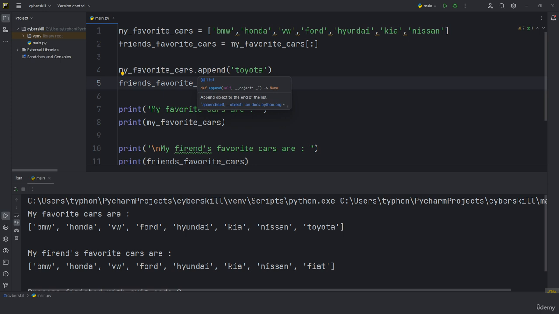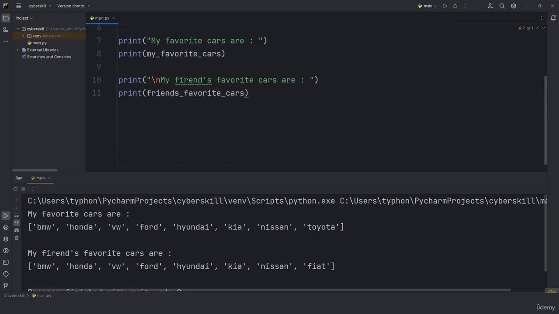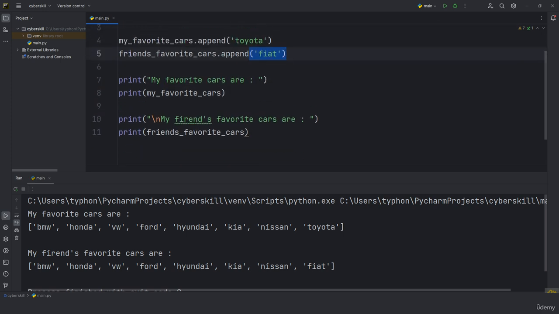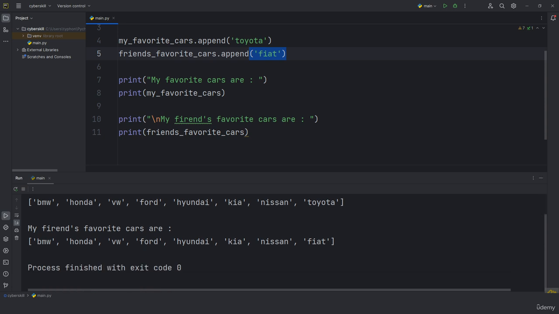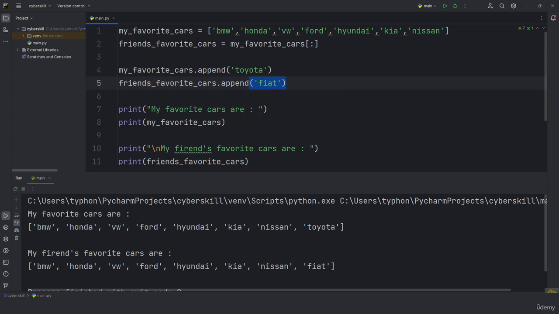The output shows that Toyota appears in our list of favorite cars, but Fiat does not. Fiat now appears in our friend's list, but Toyota doesn't.